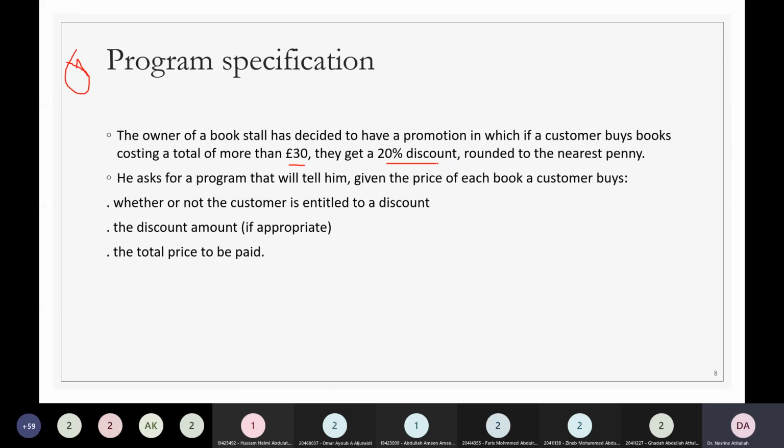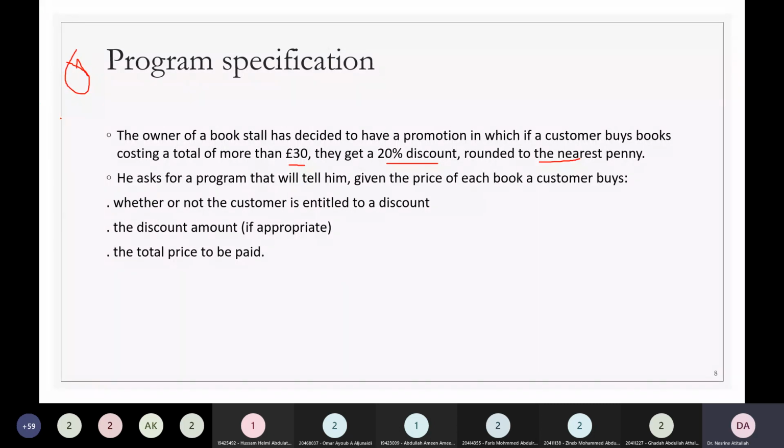He asks for a program that will tell him, given the price of each book a customer buys, whether or not the customer is entitled to a discount, the discount amount, and the total price to be paid if there is any discount.